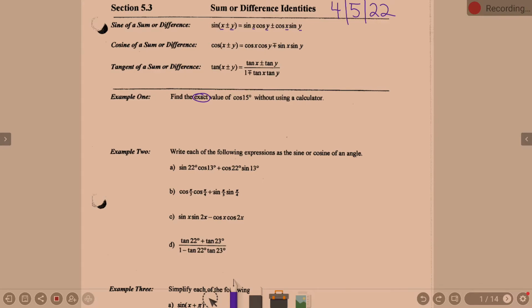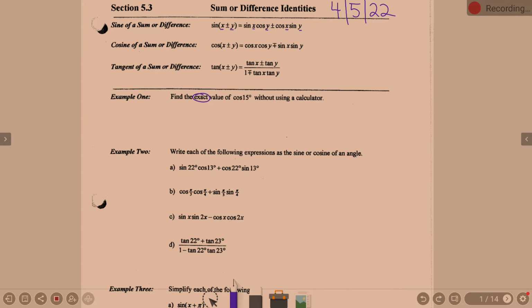So, being able to find the exact value of cosine of 15 degrees without using a calculator. First of all, the calculator isn't going to give you an exact value, is it? The calculator is going to give you a big, long, messy decimal answer, so that's not exact. That's an approximate answer. When we have a big, long, messy decimal answer, we have to round. Now, cosine of 15 degrees. Is that on our chart? No. On our chart, we know 30 degrees, 45 degrees, 60 degrees. Technically, we know our quadrantal angles: 0, 90, 180, 270. But we don't know 15.